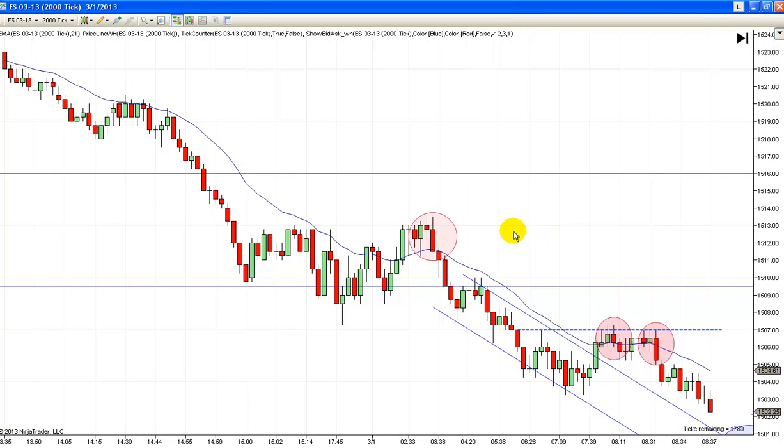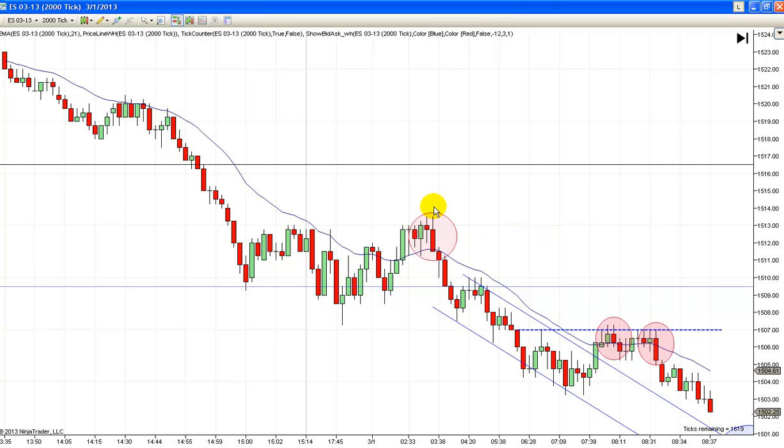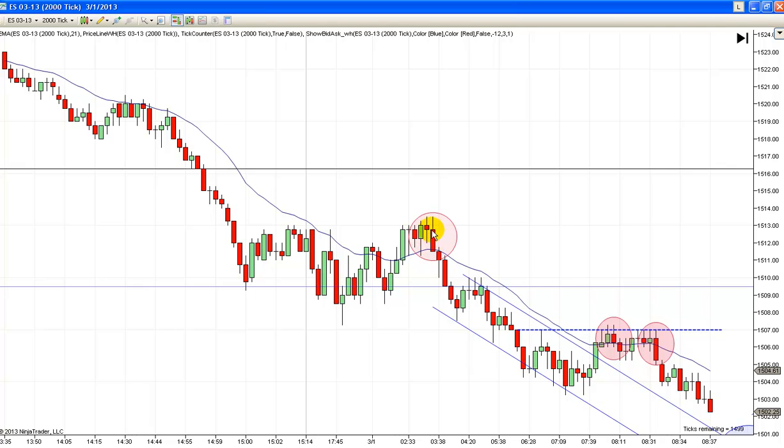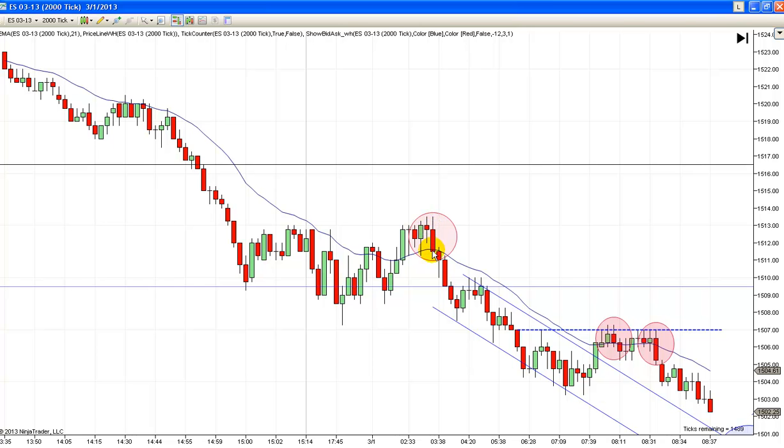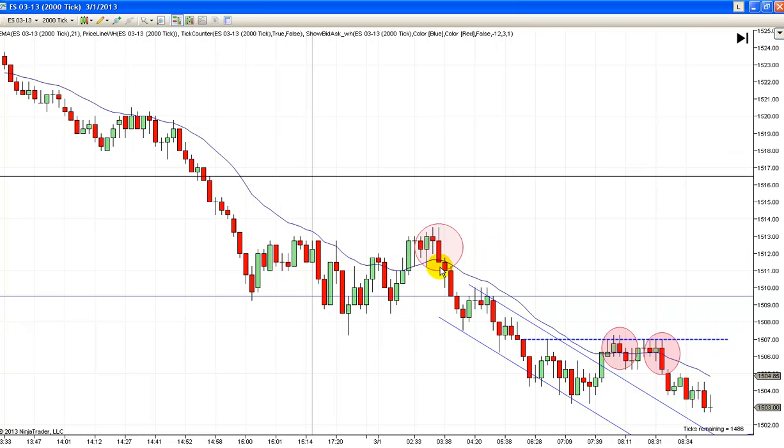But under normal circumstances, if you're reading price action right, and this signal bar helps confirm that you're right here, because you're getting a trend bar in your direction if you're wanting to go short. And I circled this red because we're wanting to go short. So you enter right there, and your stop goes 1 or 2 ticks above this.